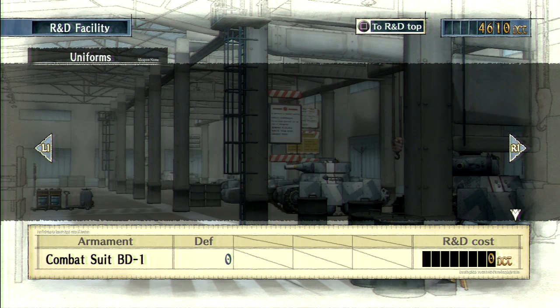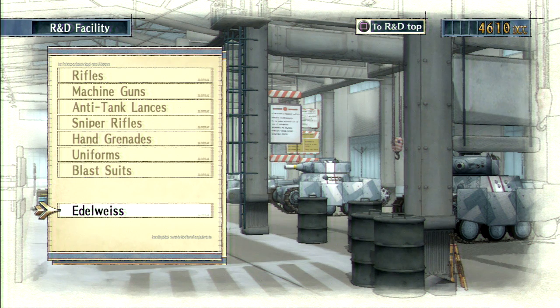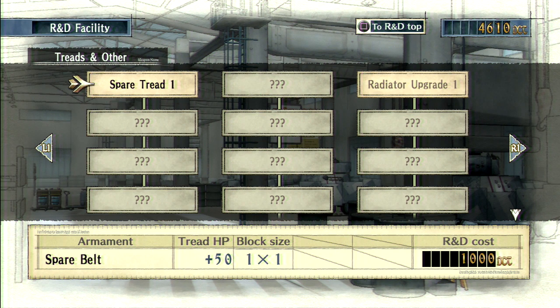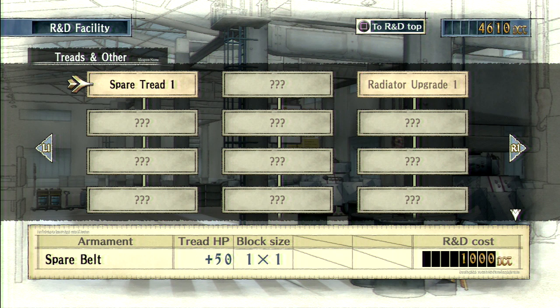We're not going to mess with uniforms or blast suits. But now we're actually going to go into the Edelweiss. Now, the Edelweiss has certain enhancements. And if we go over here to treads and other, where it says block size, for your tank you have a certain set amount of blocks that you can fill within it. So we're going to get the spare belt, which will give us 50 more tread HP.